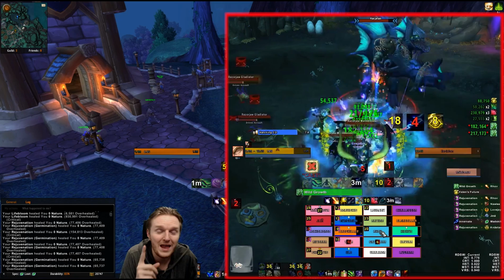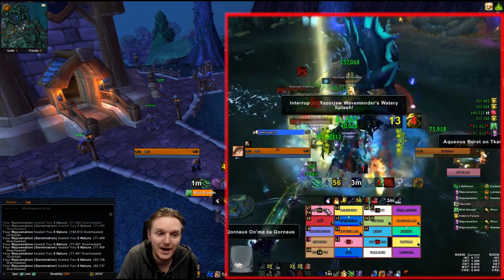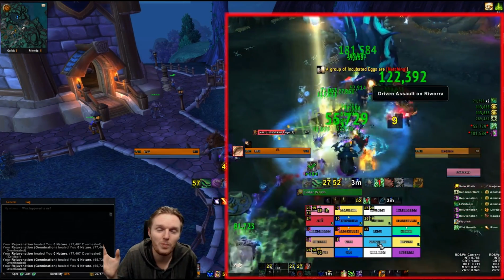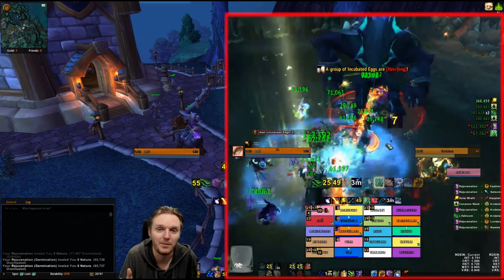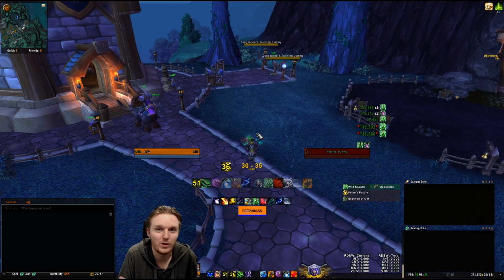I might use VELEN'S as a single cooldown to try and get people up. But I know that people are going to get up in a couple of seconds, so my VELEN'S most likely is going to be wasted. Again, that's not a really good use of a cooldown at all. I wouldn't even use Essence of Ganir for that.